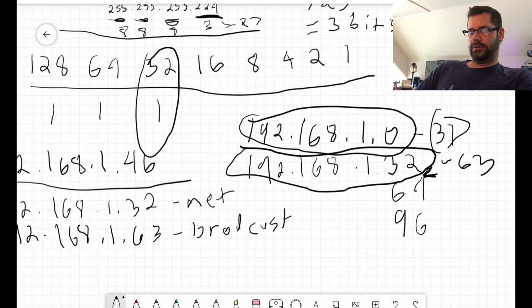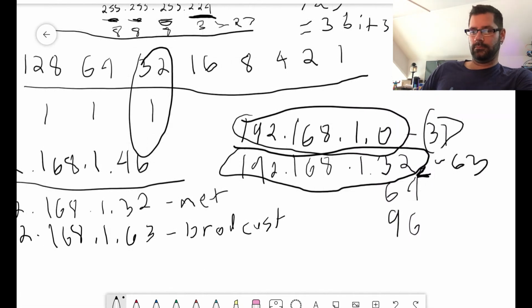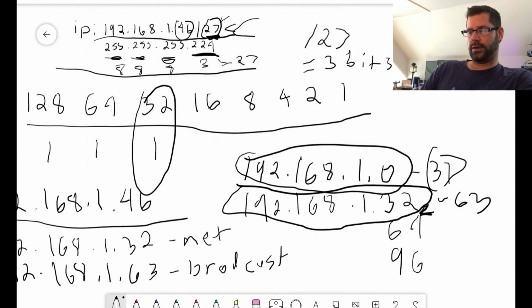And if you wanted to do a quick calculation, just like you saw in the last videos, on exactly how many hosts there would be, we look at the number of host bits. If 3 are taken up by the network, that leaves us with 1, 2, 3, 4, 5. So 2 to the 5th equals, wow.